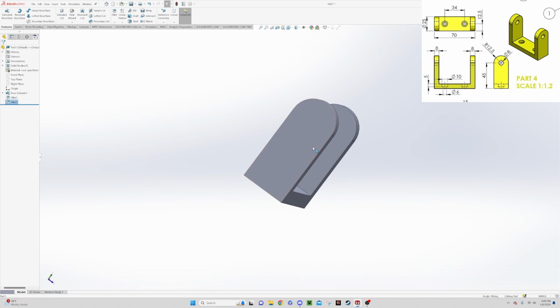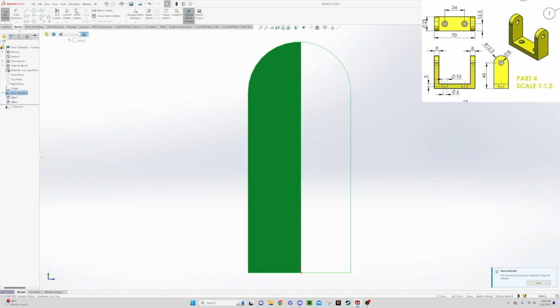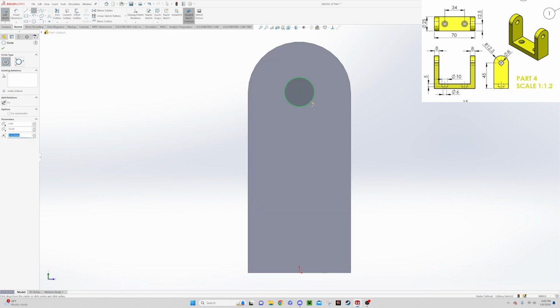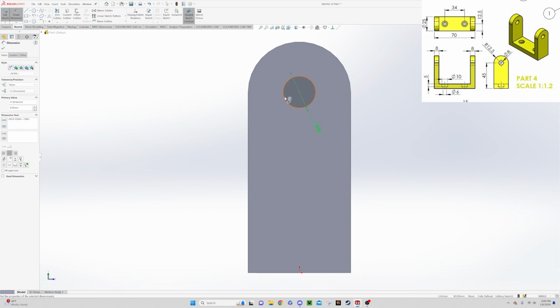So we can click on this face right here and we can go new sketch and we will pick our circle tool and we should be able to get to the edge here and go over, and it should give us our center point. There we go. And we pull out our radius, and we can see that our diameter for this hole is going to be 8. We'll pull off of this, and we'll say 8. Say okay.